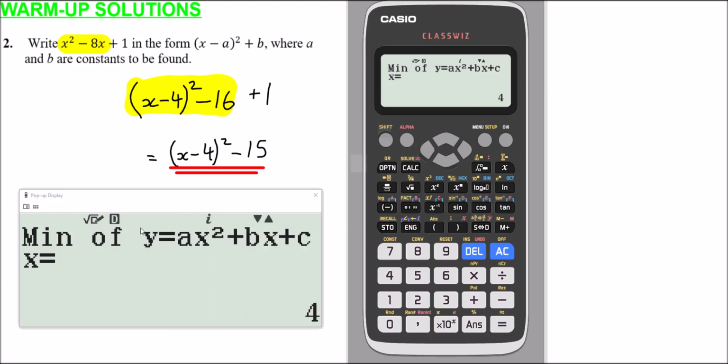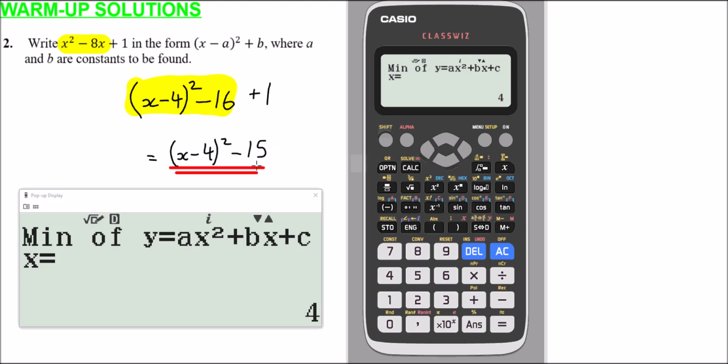Now here, the minimum is this number in the bracket once the square's been completed. So it's this number with its sign switched. That's always the x-coordinate at the minimum. So this expression has a minimum when this bracket's equal to 0, and the bracket's equal to 0 when x is 4, like it says, because 4 take away 4, all squared is 0.